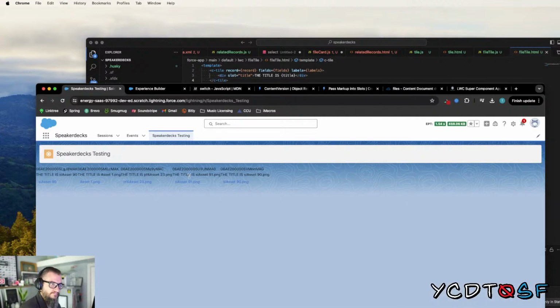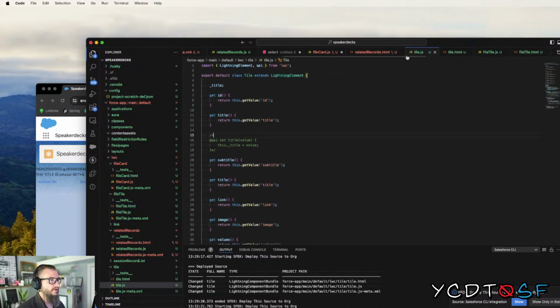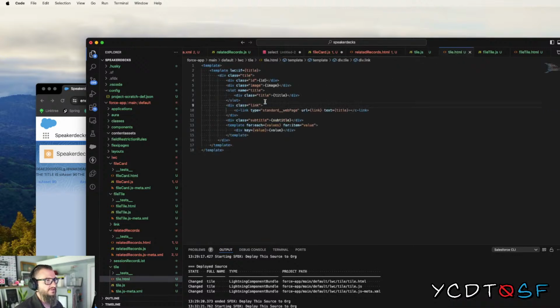Okay. So yes, it will populate because file tile inherits from tile. Tile does all the hard work of populating this stuff. We default each of these to just whatever tile does, and then we can override from there. Okay, so this is kind of cool then.